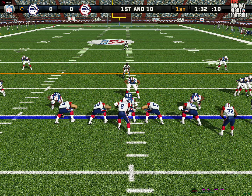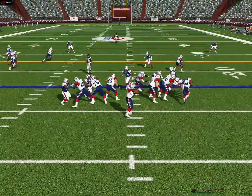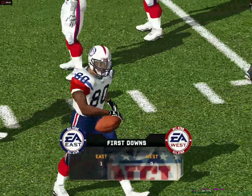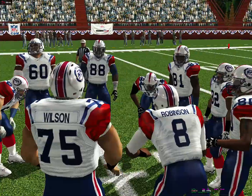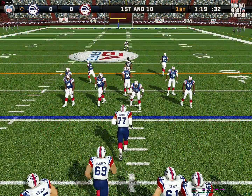The home team come out with one linebacker and several defensive backs. The blitz is on. Gets rid of it, and this pass is completed. Schwartz comes up to make the play at the 30. The defense blitzes the corner, but the quarterback got rid of it quickly for a completion and a first down. That was a great play because he saw him coming, remained calm, and threw an accurate pass.